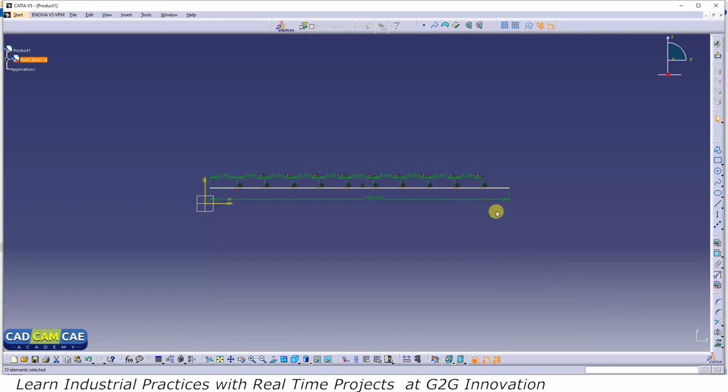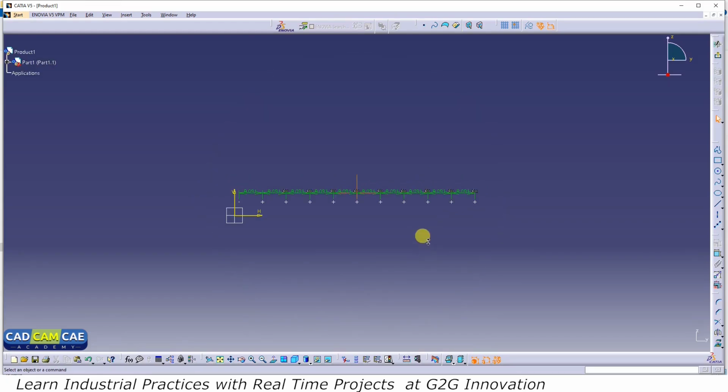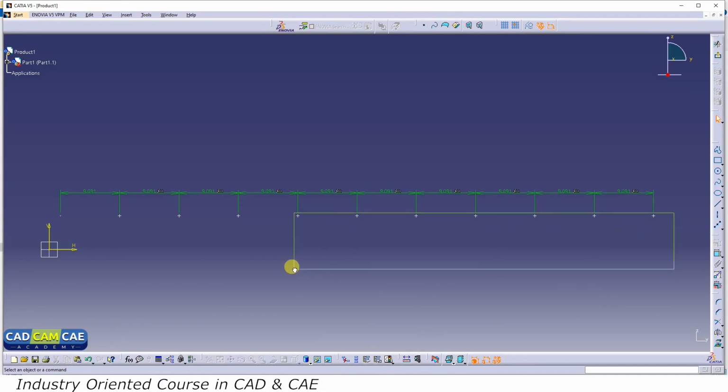Let's see the points in detail by deleting this reference line. You can see point 1, 2, 3, 4, 5, 6, 7, 8, 9, 10. 10 points are created at equidistance.